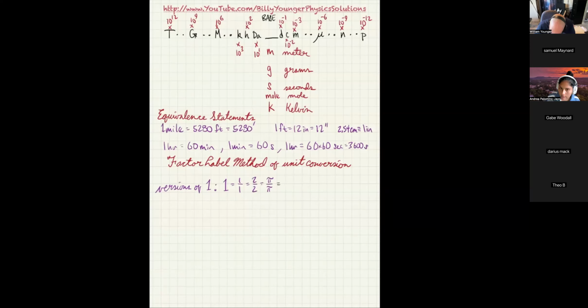We also have the idea that 1 foot is equal to 12 inches. That's also 1, because it's not only something that when you divide the top by the bottom, you get 1. It's also whenever the top is equal to the bottom, then the number is 1 as well. That being said, obviously 0 over 0 is a whole different beast, so we can't do anything with that.